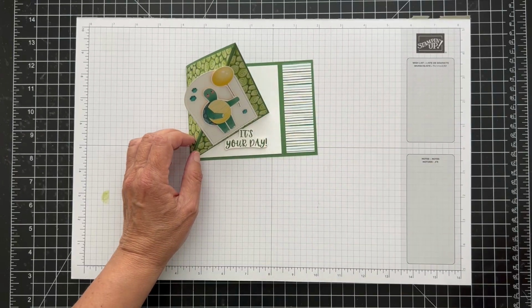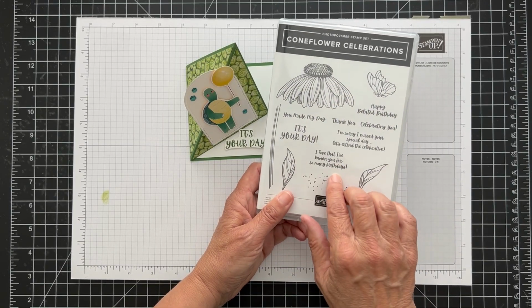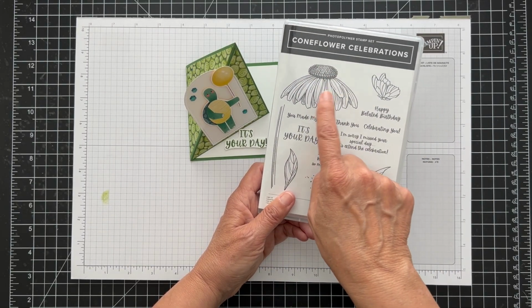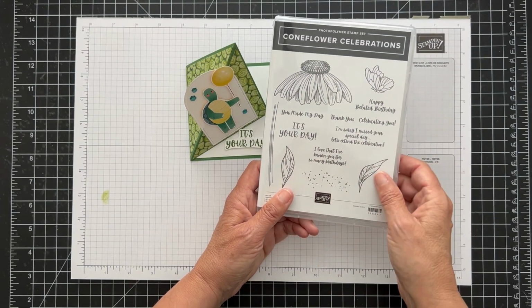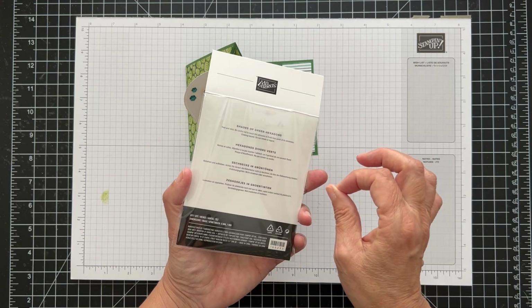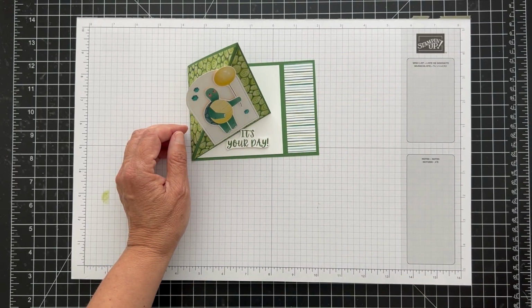I did get the sentiment from the Coneflower Celebrations. This is great because it has a happy belated birthday. But I thought It's Your Day was great for a kid's card. This has lots you can do with it. I've seen a lot of other demonstrators with it. You can do layers, and it's a coneflower, and I love coneflowers. They're so pretty. I did use these, which came as part of the suite for the turtles. It's shades of green hexagons. So there's all these different shades of green, and I think that's it.